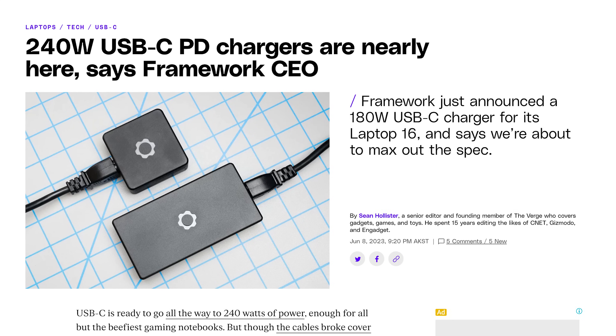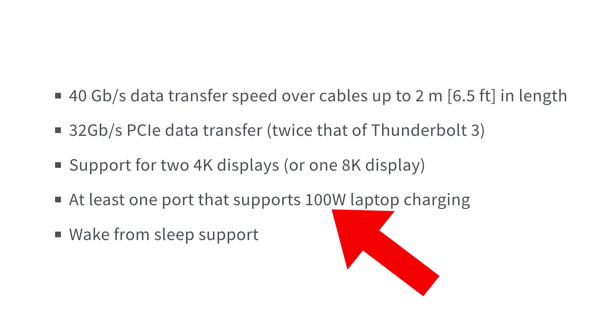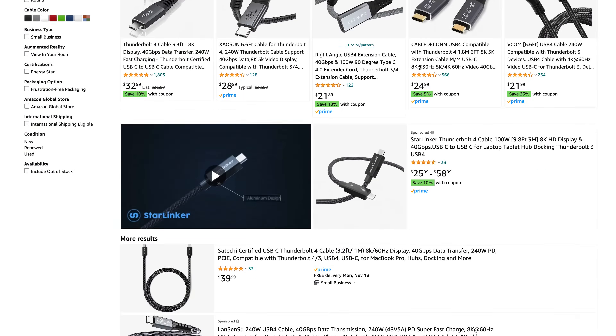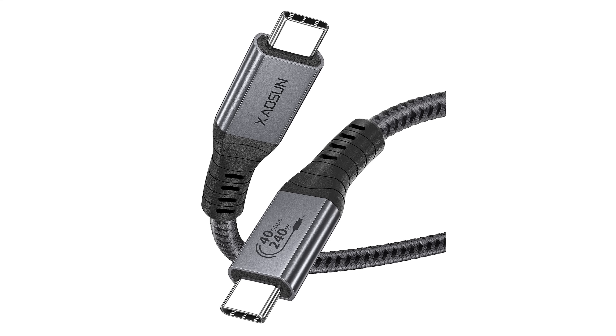But wait, there is one more standard that has just changed. Some devices can accept up to 240 watts of power over a USB-C cable. Thunderbolt 4 is only guaranteed up to 100 watts. So what we need is a Thunderbolt 4 cable that specifically can transfer up to 240 watts. A week or two ago when I started working on this video, there was only one Thunderbolt cable on Amazon that could also transfer at 240 watts. I just checked and now there are tons of cables that can do this and they're all around 20 dollars. Each one of these cables does show Thunderbolt 4 on the device itself — it's printed on the cable, which is what we want. But only a few of them also print 240 watts, and that is what we need. We want all of the specs to be printed on our cables so that we know exactly what we're working with.